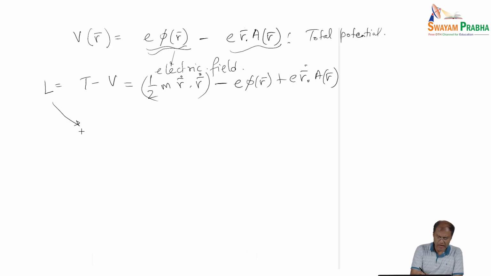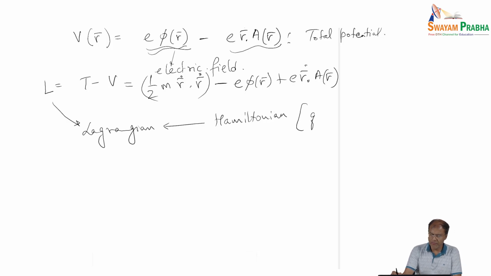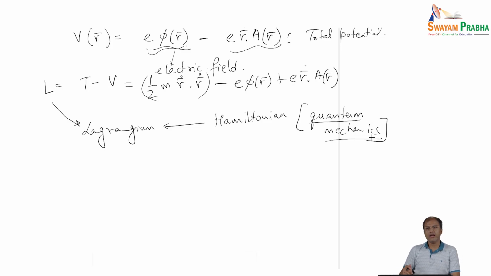Okay, so the Lagrangian will help us to find the Hamiltonian, and this is a very common quantity of pursuit in quantum mechanics. So we will see how we construct the Hamiltonian, and people who are interested to work in quantum mechanics will surely find this discussion very useful.